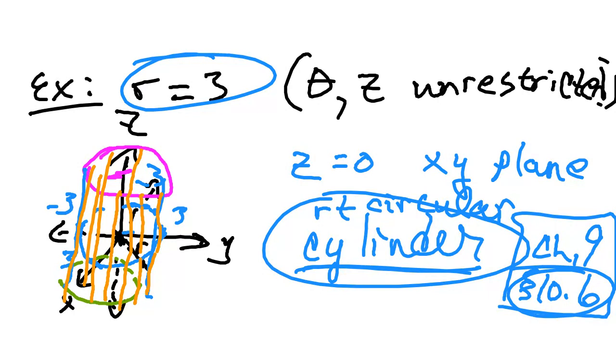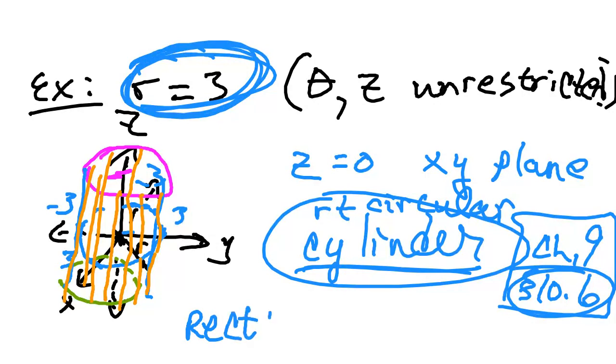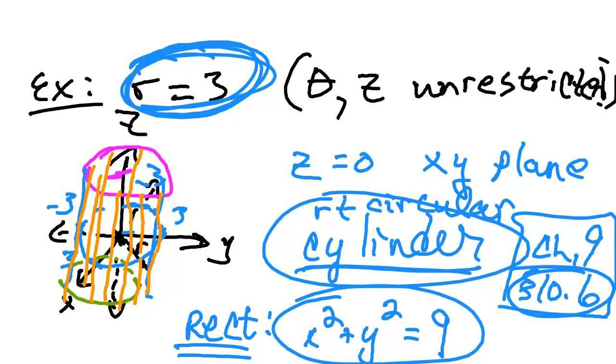We would have, well, what would we have in rectangular coordinate representation? So the equation in cylindrical coordinates is r equals 3. But if I wanted a rectangular representation of this, we would have what? Well, basically we have a circle on the table surface, which is given by x squared plus y squared equals 3 squared, because 3 is the radius, so it's actually equals 9. And then what do we know here? Z is unrestricted. I'm going to put U.R. for unrestricted.